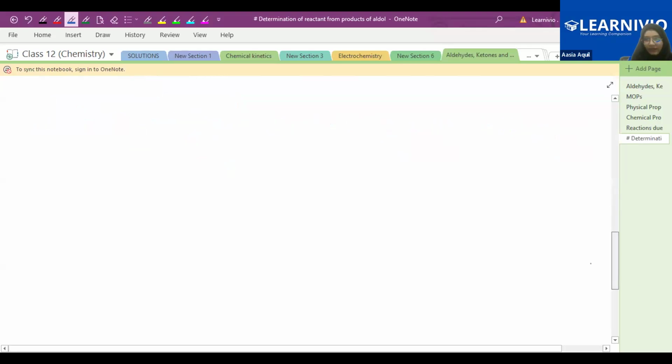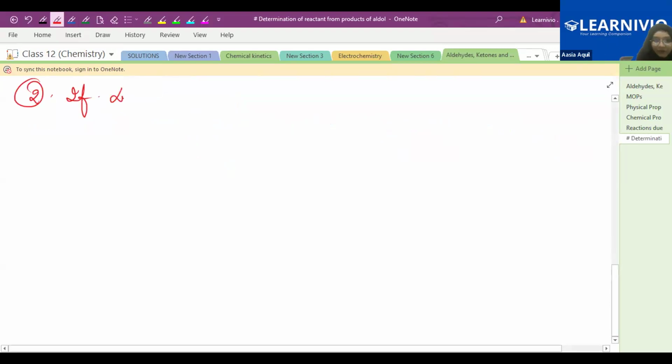Now see the next case. Now, if they give you the saturated carbonyl group, alpha beta saturated, then how you will save the bond and how you will write down or predict the reactant. So let's check it out. Second case. First case में हमने क्या देखा? When the beta hydroxy aldehyde or ketone is given, how you will write down the reactant.